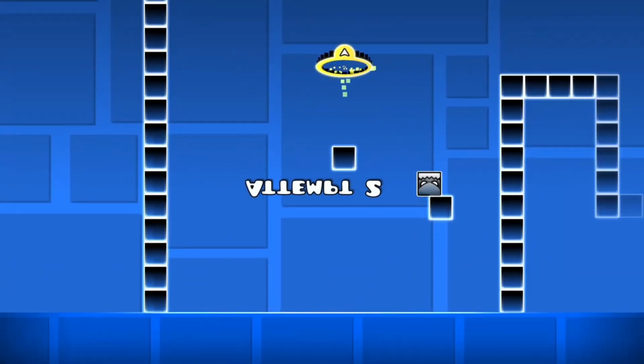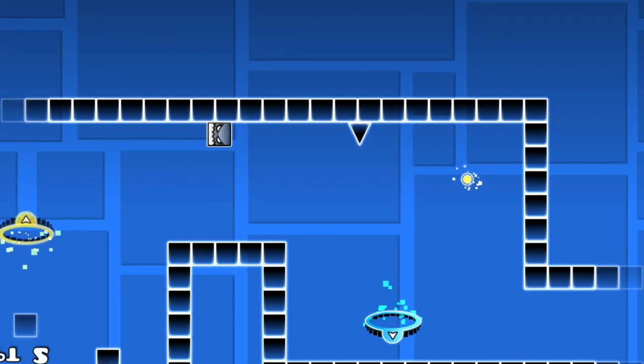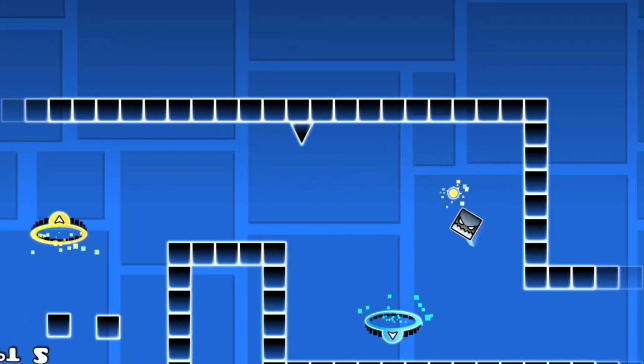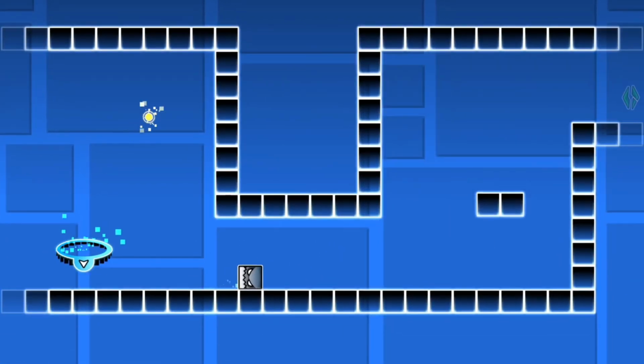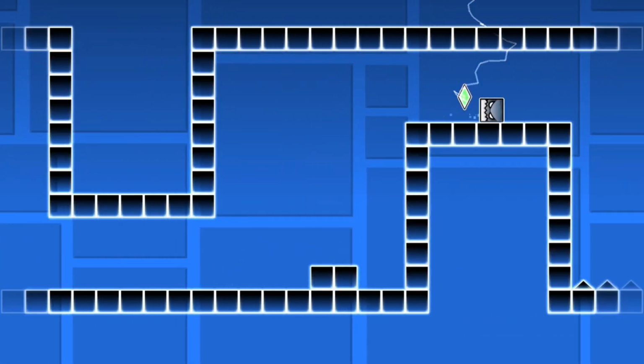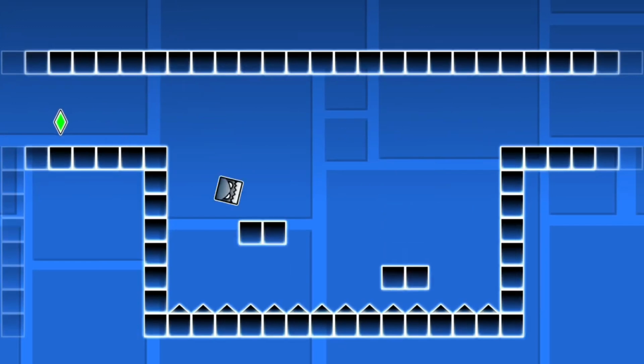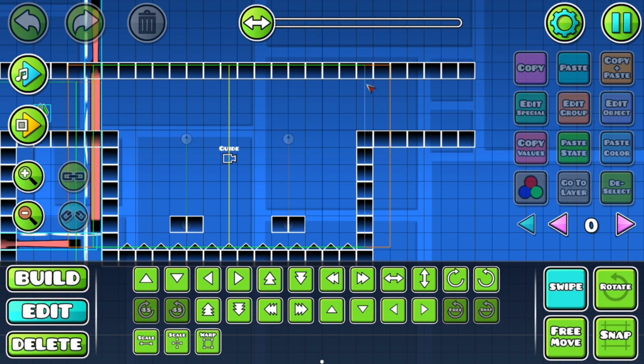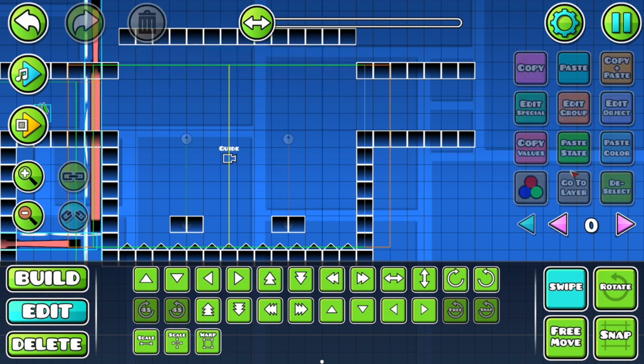Now, at this part, I just took the same thing from the part before. So there would be a block that would push you up, but then you have to land onto another one and then land onto the platform. Here I just raised the ceiling so that you don't just bump your head into it while going up.